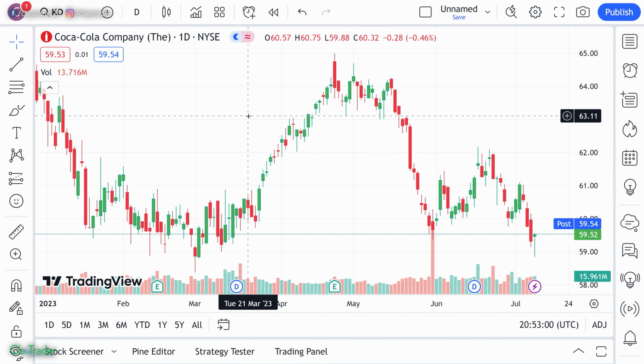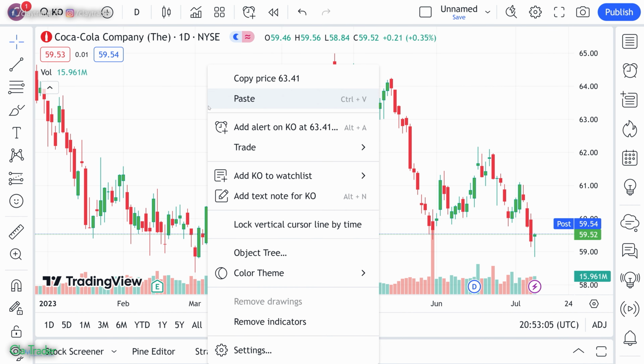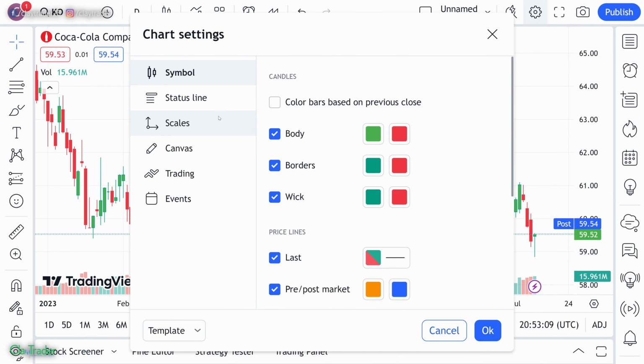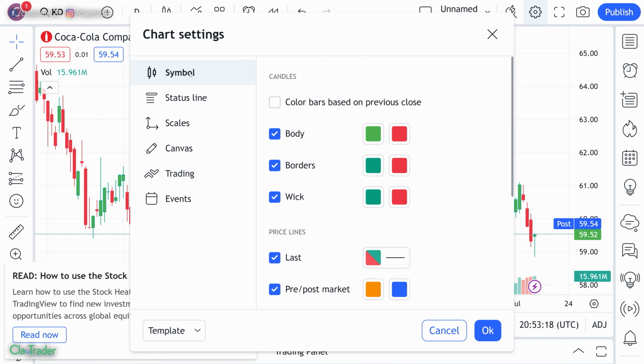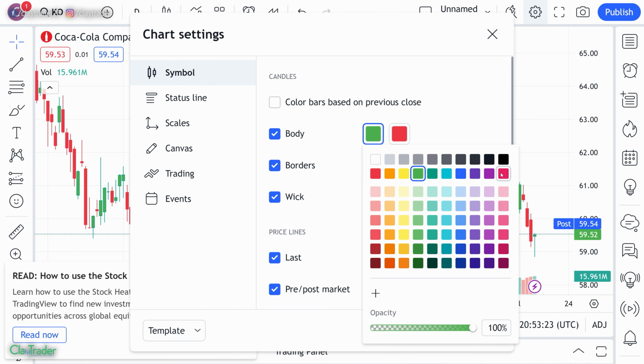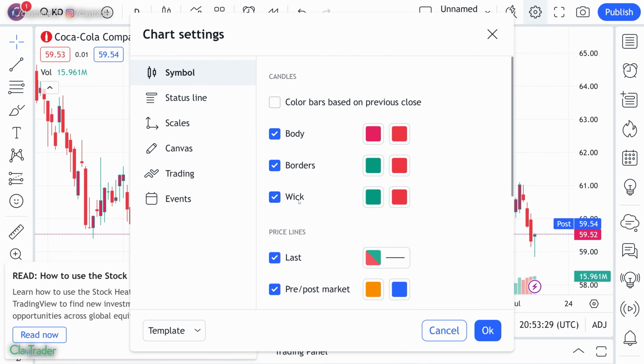But as you just saw there, it's also going to be a default. Now, another thing you're going to do is, well, how does it look to your eye? And for that, you're going to right click and then just come down here and click on settings. And then from here, again, I'm not going to walk through everything, but when you get on settings, you can just start to figure out all the different things that you want to do. And so for example, if you actually want one of the candlesticks to have a pink outline, there you go. I mean, you can do all sorts of things with this. And if you want the wicks, so you can see disappeared, there you go.